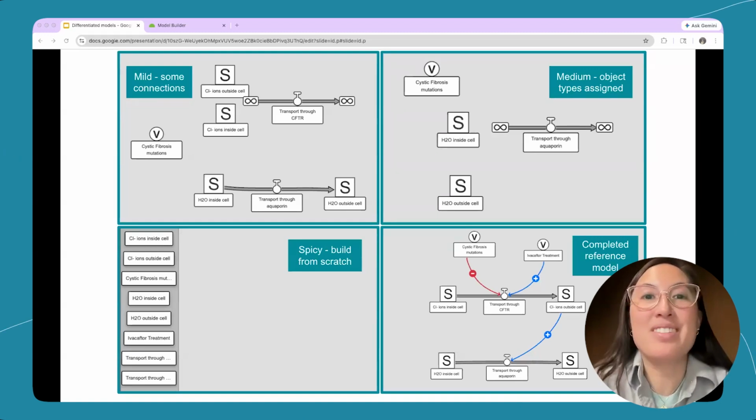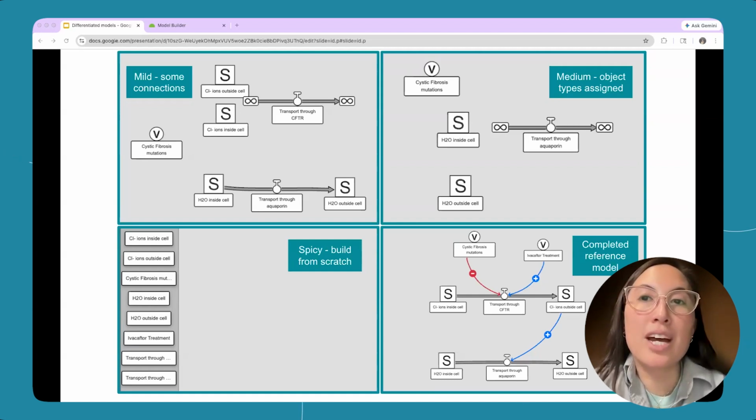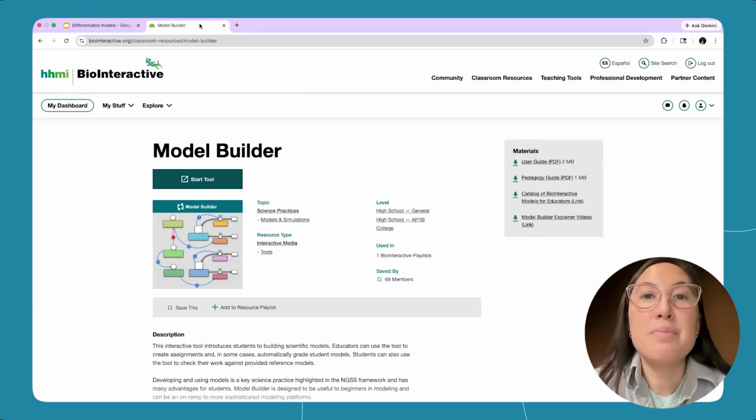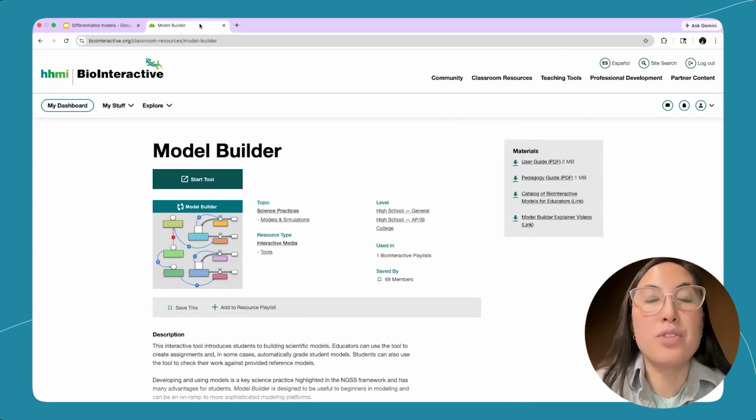So let's see how to do this. Let's say I wanted to have my students work on building the cell cycle and p53 protein model, but I know that we're going to start the process together as a full class. So I'm going to plan to provide them with a partially built model so they can finish whatever we've done together without starting again from scratch. To make this work, we're going to need to work directly with a model file. So first, I'll show you how to find that.